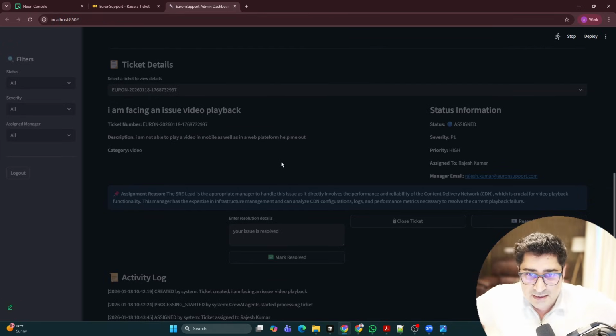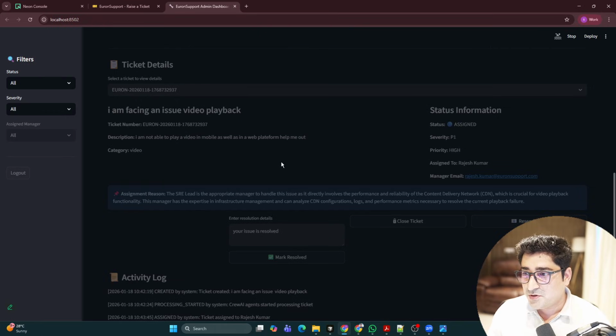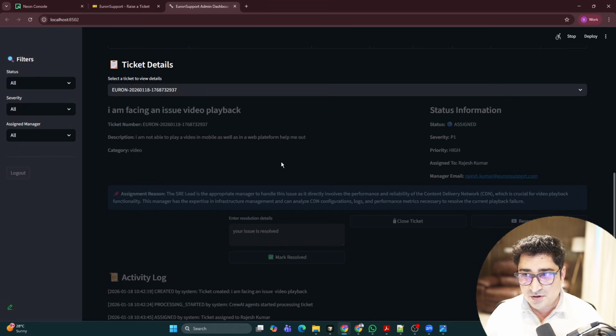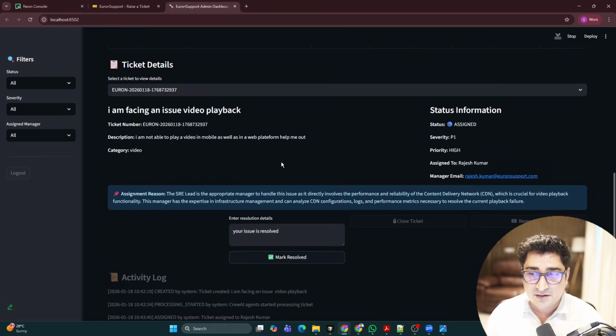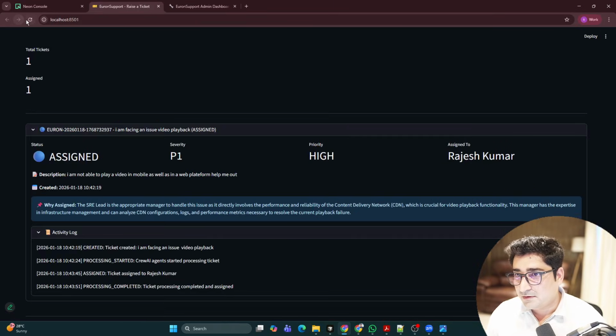DB is a bit slow as I'm using a free instance of NeonDB. If I increase this instance, obviously it is going to happen in a fraction of a second. It should not take more than a millisecond, I would say. But yeah, it is taking some time because I'm using a free instance of a database.